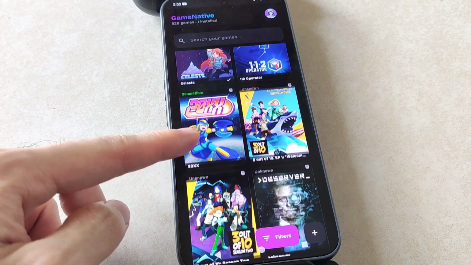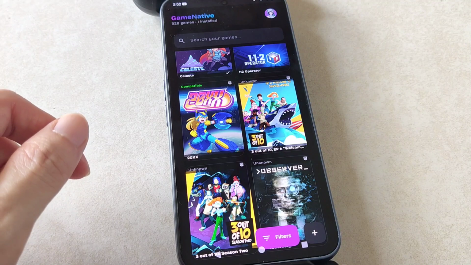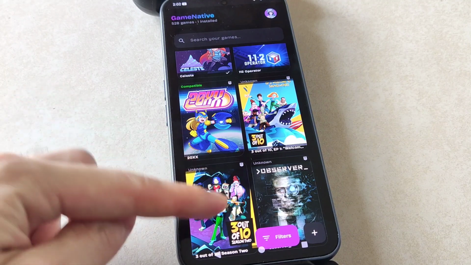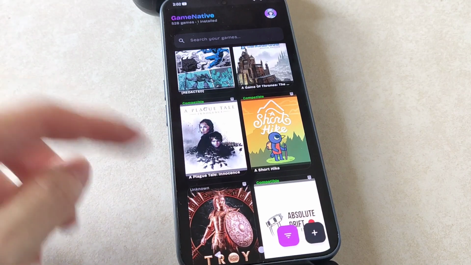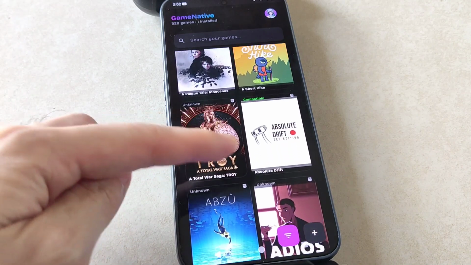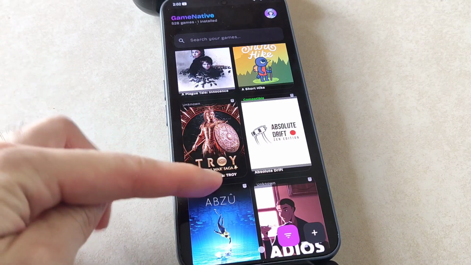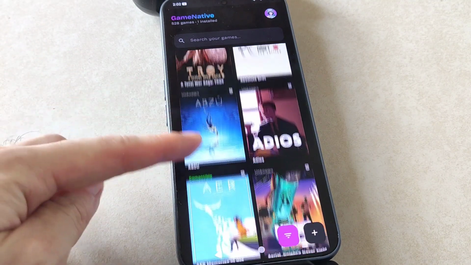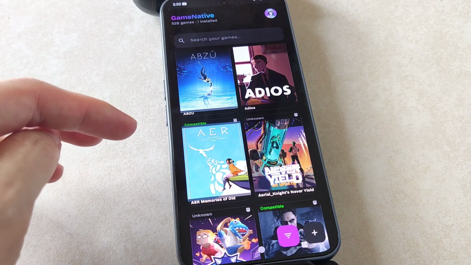The compatible tag means that some users have reported that the game runs for them on their device, so it might also run on your device as well. However, it is not a guarantee. For example, with Absolute Drift, I tried to install it and it couldn't actually run properly. So you will need to test the game for your own device.